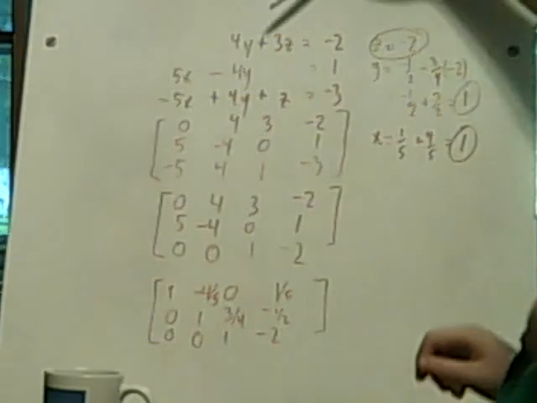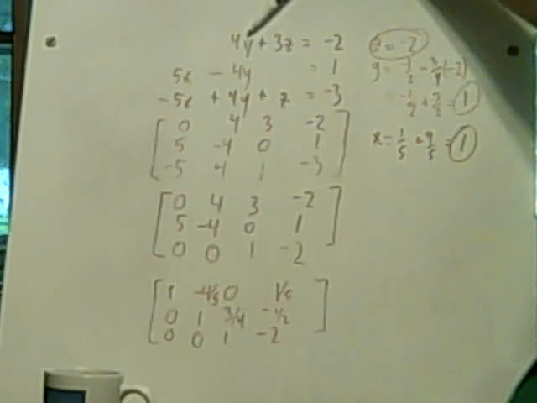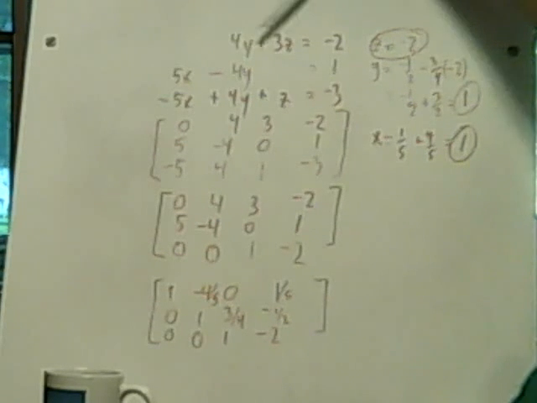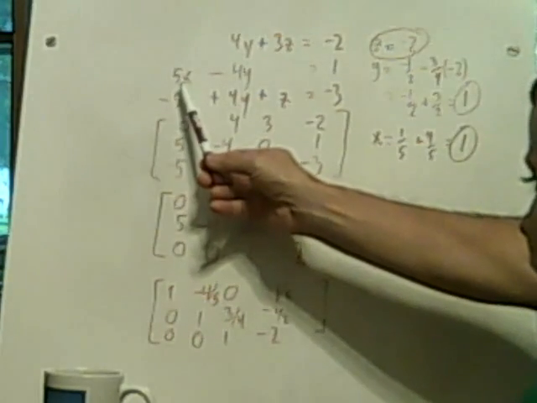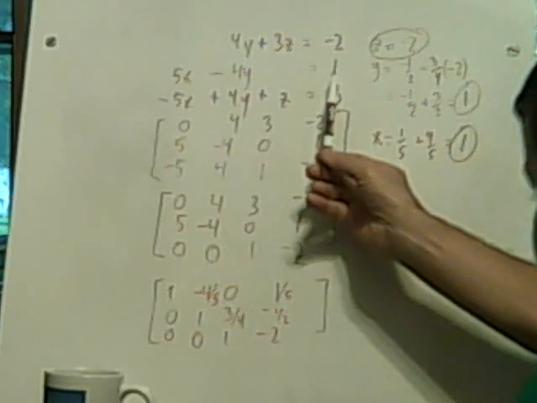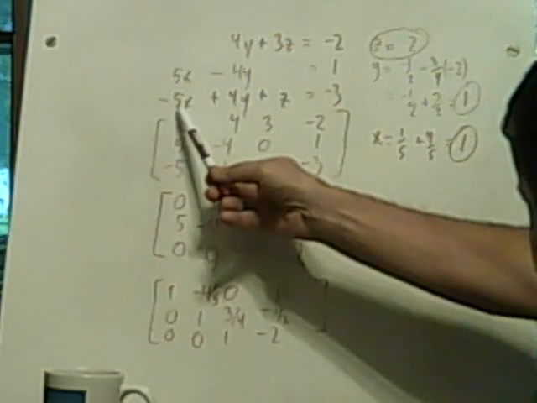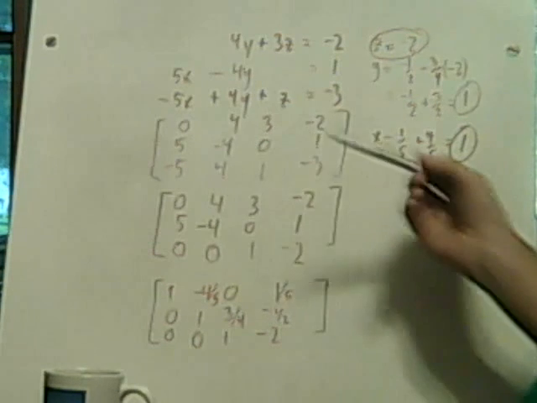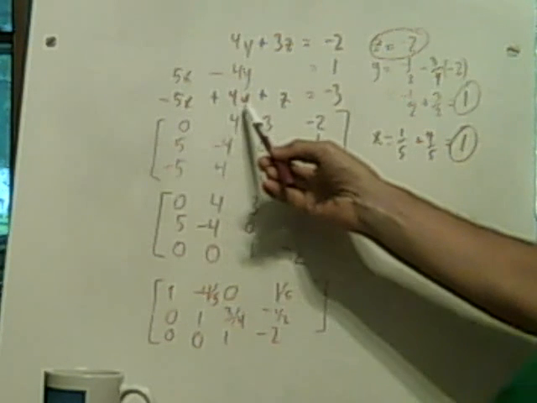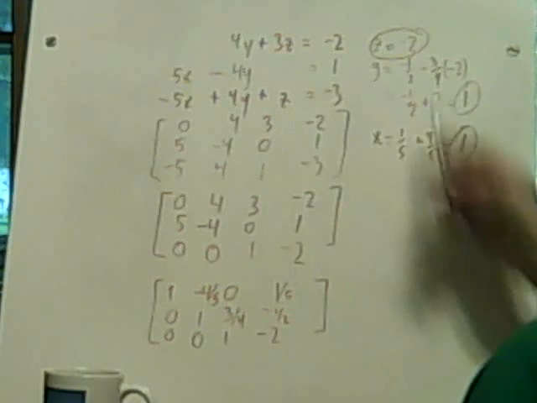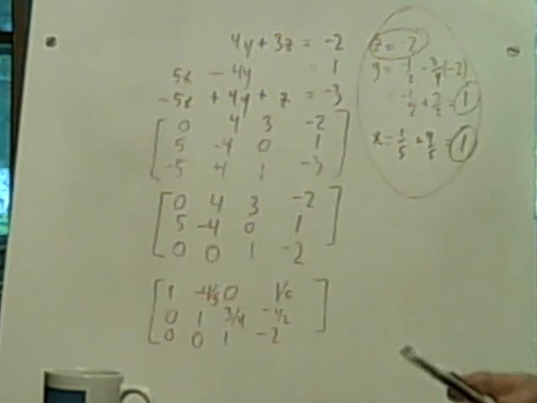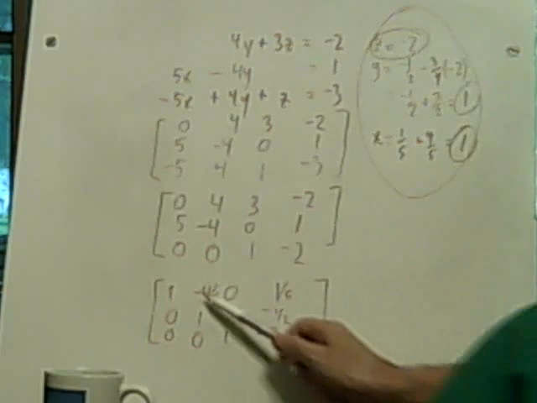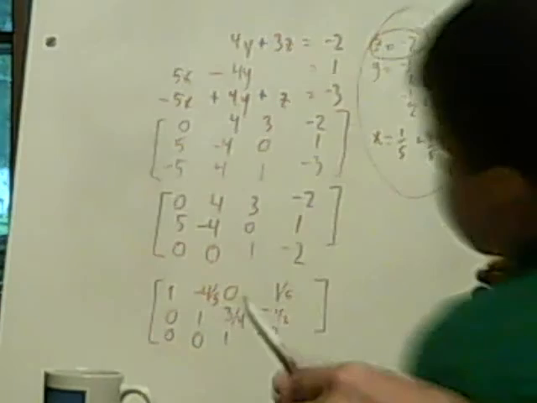So let's plug them in. 4y, that's 4 plus 3z, z is negative 2. So we got 4 minus 6 is negative 2. That's correct. Then let's just double check the second equation. That's going to be 5 minus 4 equals 1. That's correct. Then the last one says negative 5 plus 4, that's negative 1, plus negative 2 equals negative 3. So actually, these are correct. I could have made a mistake here because I was being distracted while we're doing it. But it turns out that we actually did this one okay, and we got the right answer.